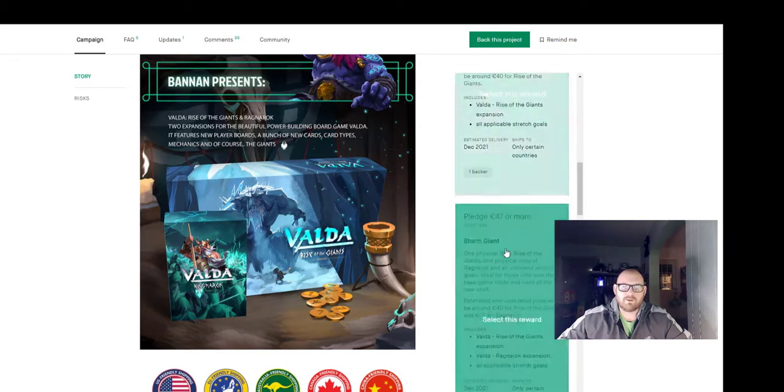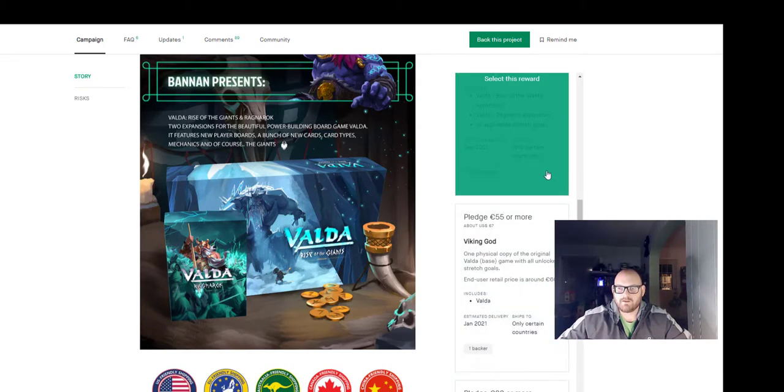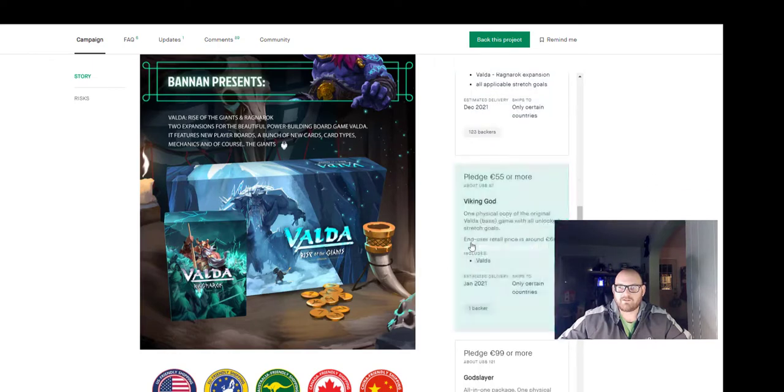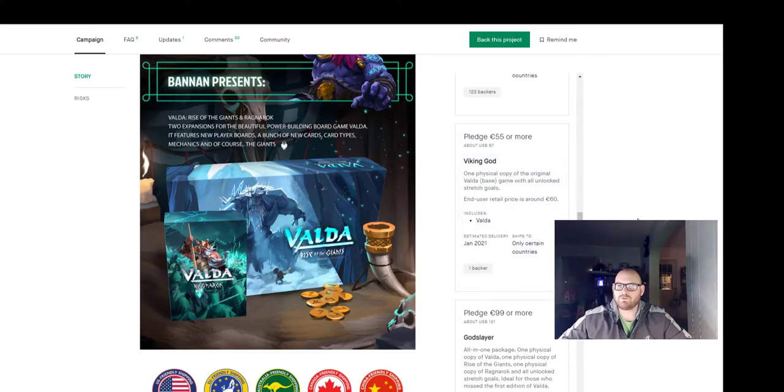Now, if you want the base game of Valda as well, it is going to cost you a bit of money. Just the base game of Valda is going to cost you $67, but you do get that quickly. It is an estimated delivery of January 2021. So just a couple months from now, if you want the base game, go ahead and get it, and you can have it right now, pretty much.